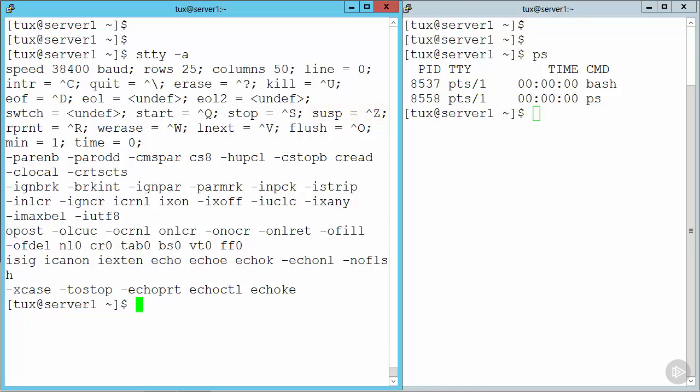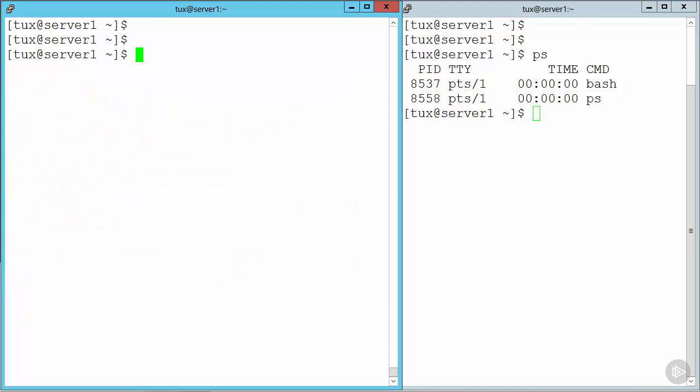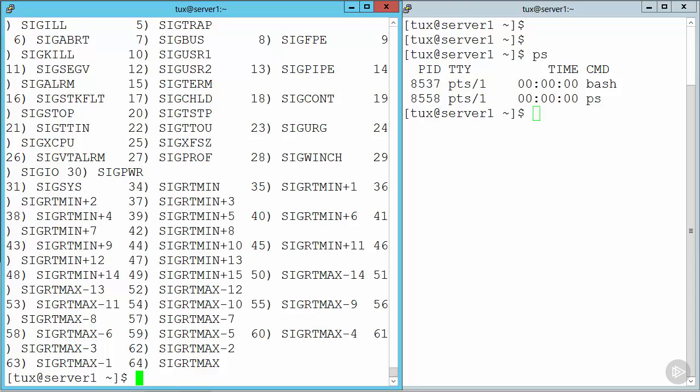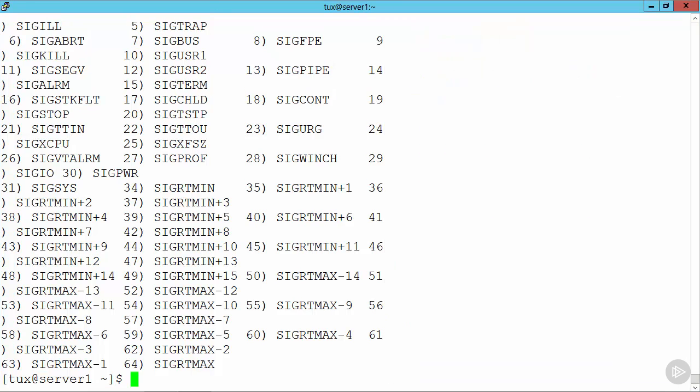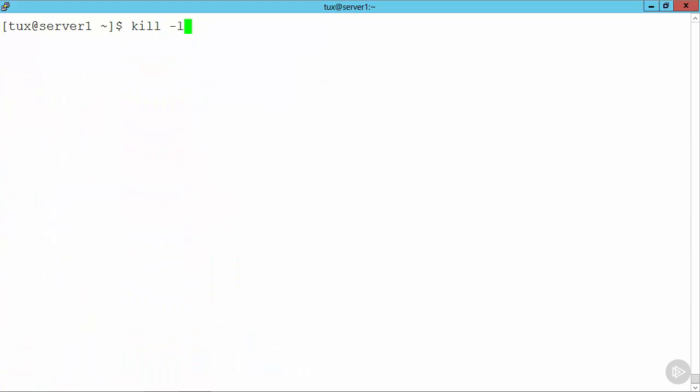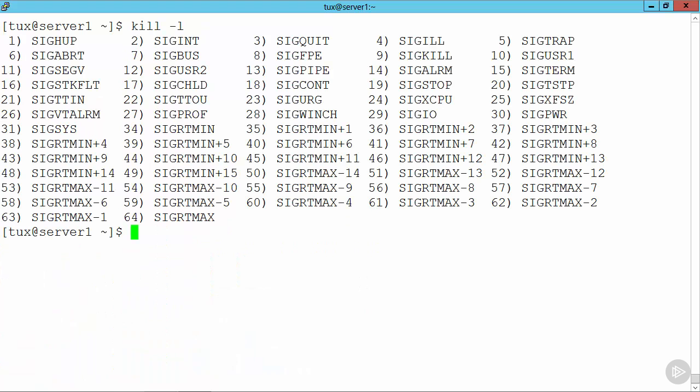I'm just going to clear the screen at the moment. With that cleared out, if we want to send signals other than those we can send through our keyboard shortcuts, we can use the kill command. If I use kill -l, we'll get a listing of all of the signals that I can send, and there are quite a few. For the moment, let's expand this window, I think it will show a little bit better, and run kill -l again. There we go, that shows a little bit better, doesn't it?